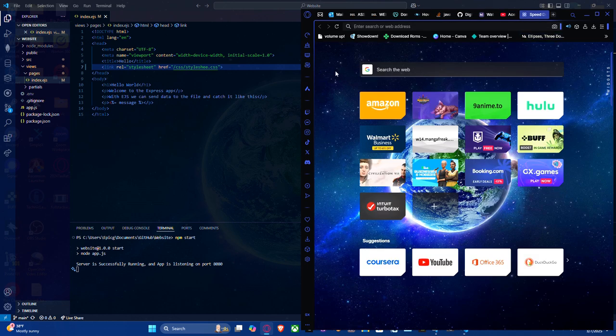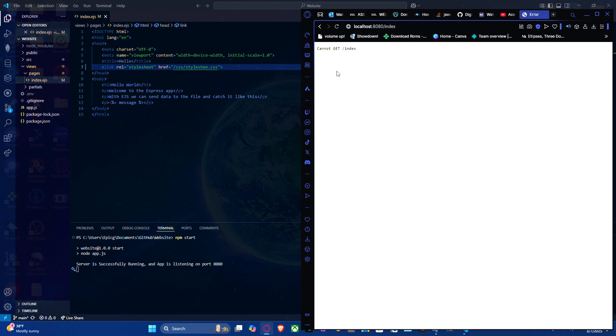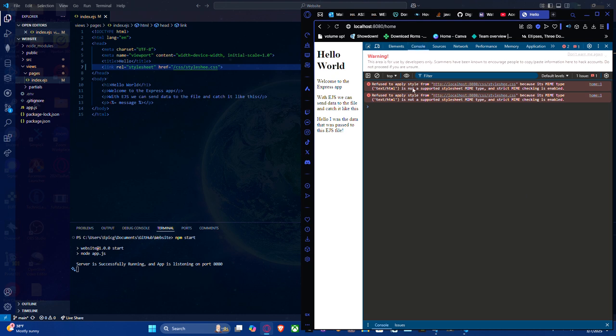And then let's do, see, of course, it doesn't get it. So when we go to inspect element, sources, as you can see, it can't find it because of this. In order for us to get this, it has to get it from /css/style sheet.